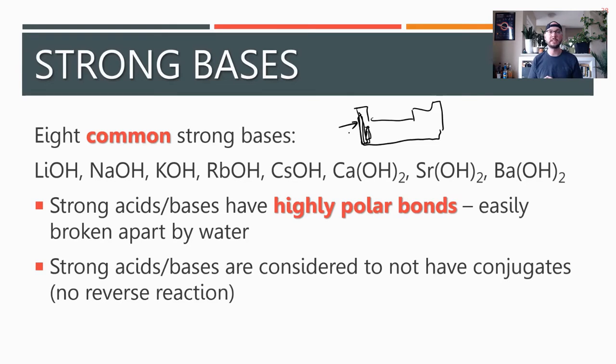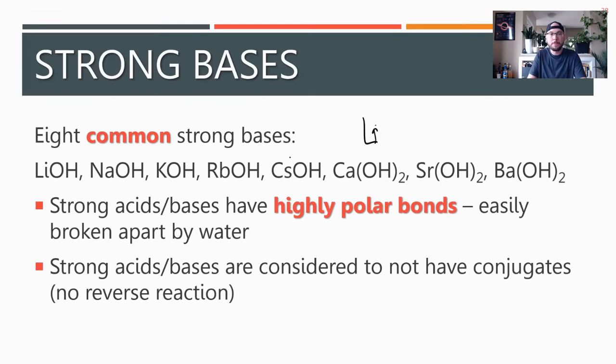It's easy enough because to name these, all we add is the cation, so the name lithium, and then hydroxide at the end. So we got lithium hydroxide, sodium hydroxide, potassium hydroxide, so on and so forth. Okay, and it's easy enough to remember because it goes down 5 and then up 3. So just look at your periodic table and scout out that.